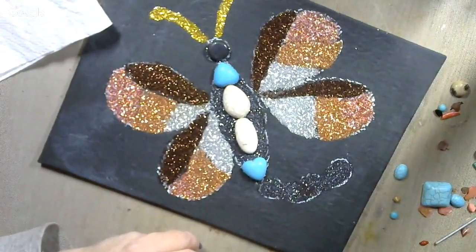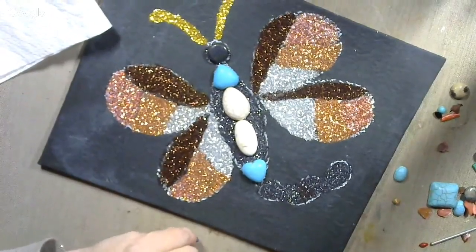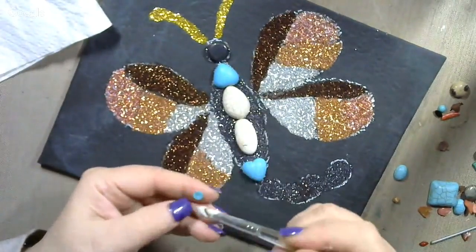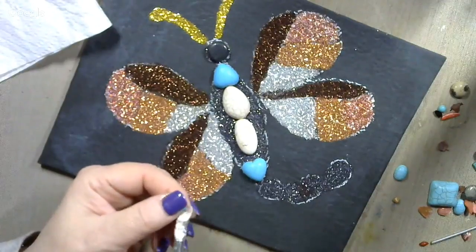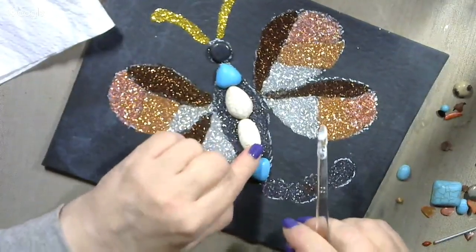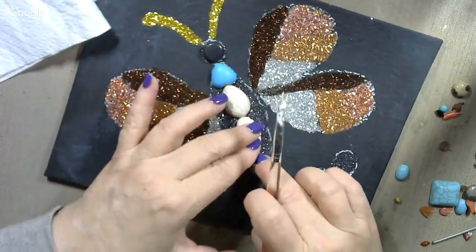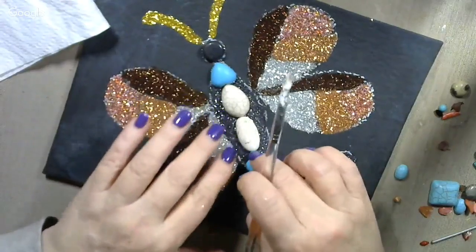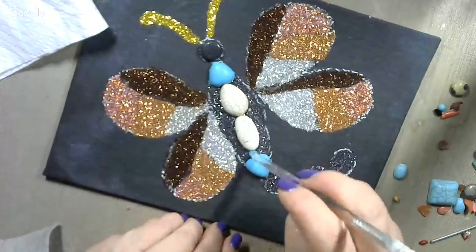Feast or famine, chicken or feathers. I'm seeing big ones that are a little too big, and I'm seeing little ones that might be a little too small. But here's a little one, and we'll try to fill that in there. And maybe I'll even come off the sides of it with a little something. Let's see if that'll go down in there. Sticking in my fingers. Go me. There. Push down in.